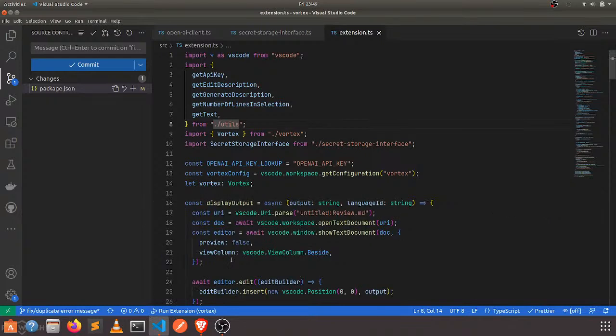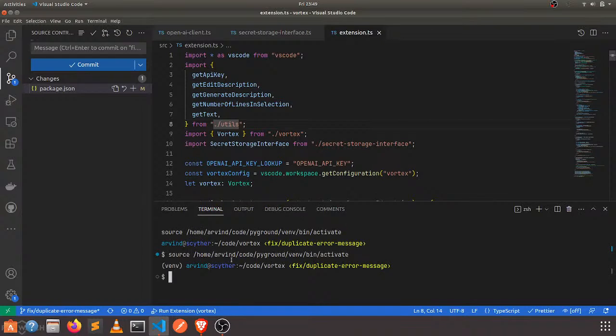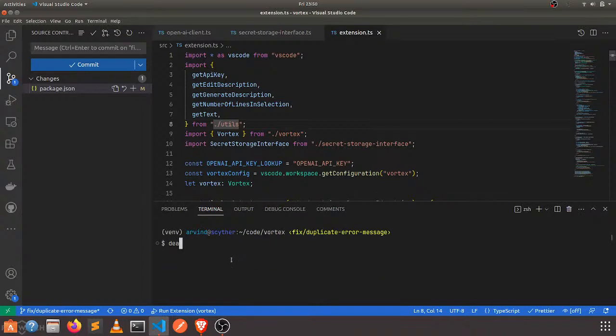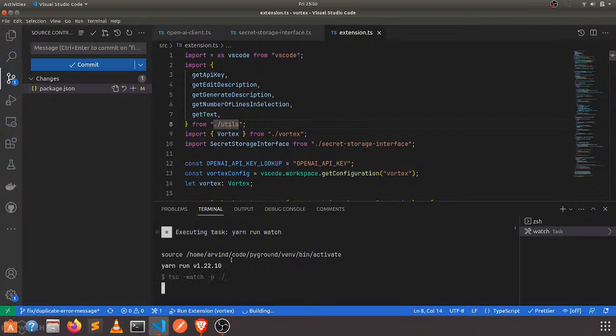Maybe I'll have to stop it and start again. No apparent reason, I'm just trying this. Let's deactivate this Python virtual environment. So yeah, build this again. Test this just one more time.